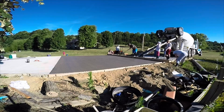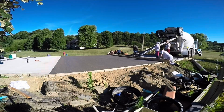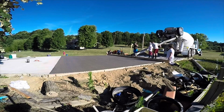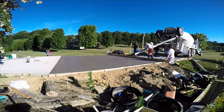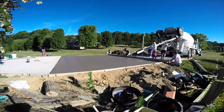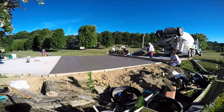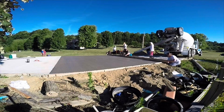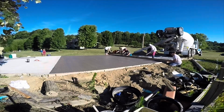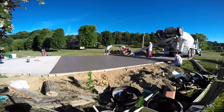And of course, I've told you about how I love that fiberglass rebar. You saw my two boys laying it out. They didn't even break a sweat laying it out because it's so light. So, you know, this whole process of pouring this 10-yard slab from the time the concrete truck showed up until the time we walked away from it was about 3 hours. So that's not very bad for a family, you know, wife and kids that are not concrete experts.